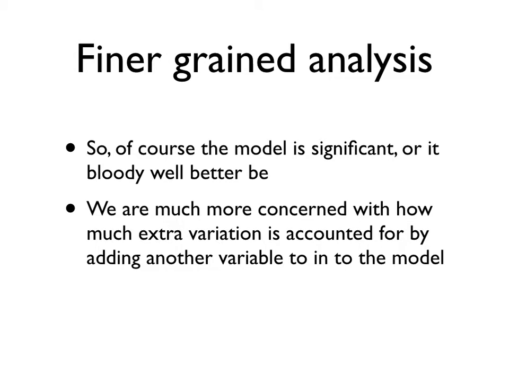So if we have y hat equals b sub 0 plus b sub 1 x sub 1, and then we add in b sub 2 x sub 2, how much extra variation in y is accounted for by adding in variation in x? Because you've lost degrees of freedom whenever you do that. And whenever you bring in a variable, no matter what kind of stats you're doing, you lose a degree of freedom. So that's a much more interesting and actually useful question. The question of is the whole model going to be significant? In other words, all the variables, of course it is. Of course it is.